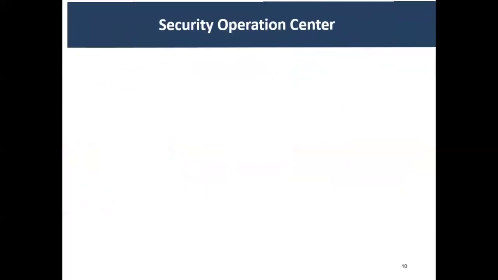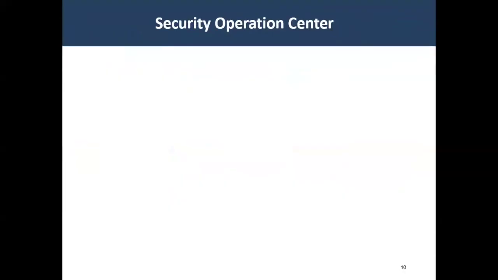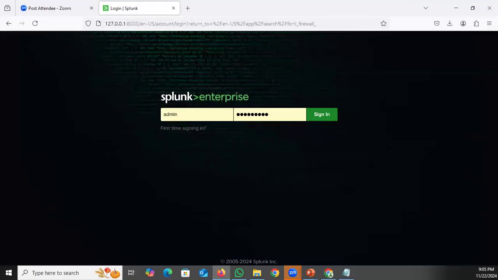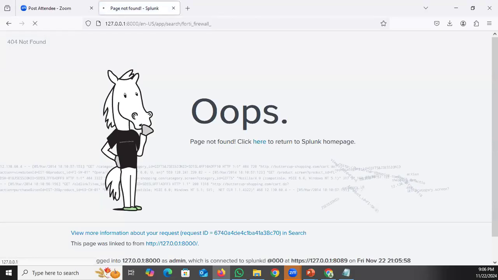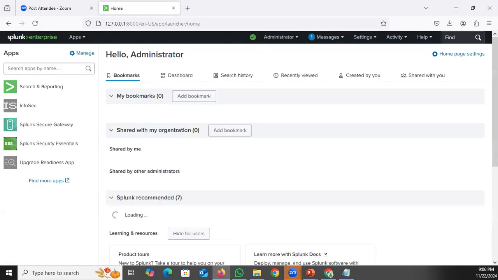Then we come to the SOC team. As we know very well, the SOC team is there to monitor, detect, investigate all detection alerts, and respond to cyber threats. What are they going to detect? They are going to detect different types of alerts. Alert means, let's imagine a situation. I want you to take an example here. So here, this is our Splunk, right? Now I'm going to talk about alerts here. How can these alerts work? What activities happen?